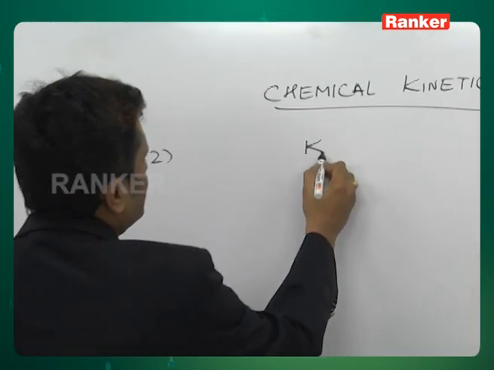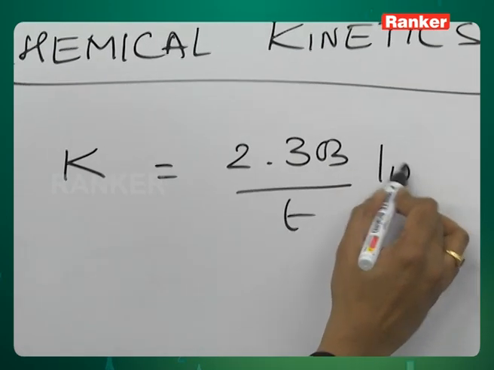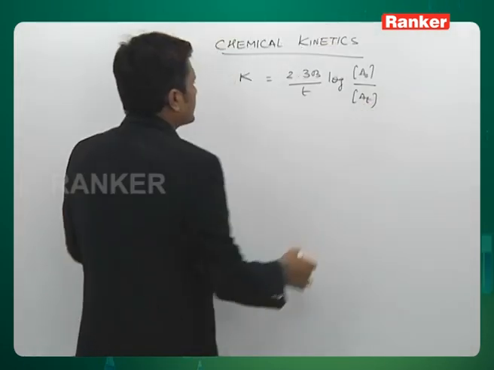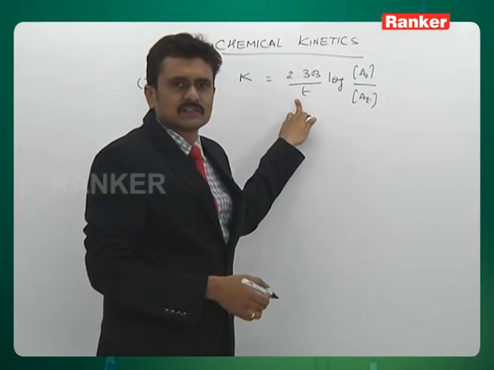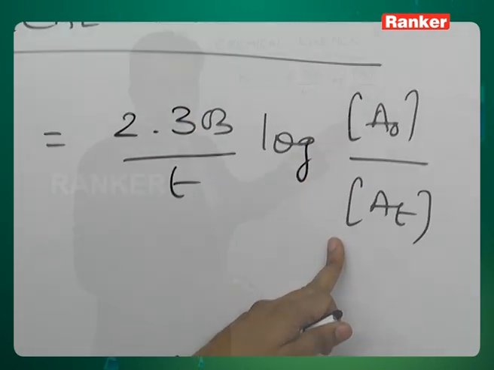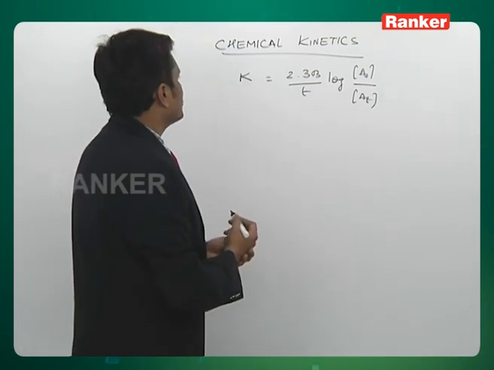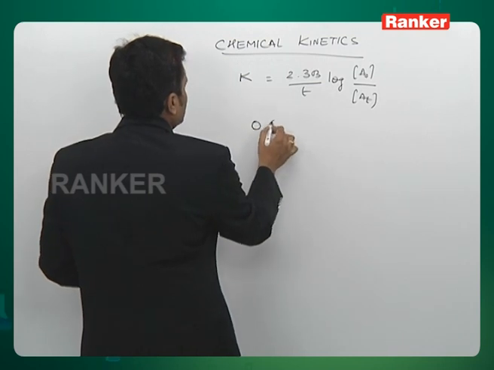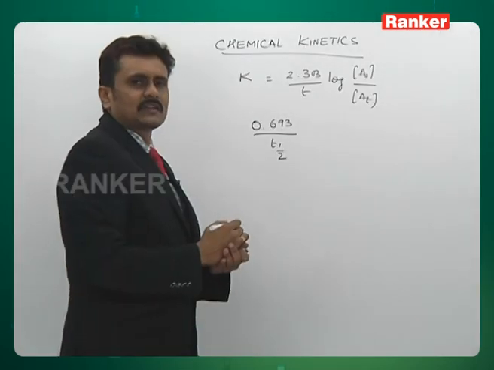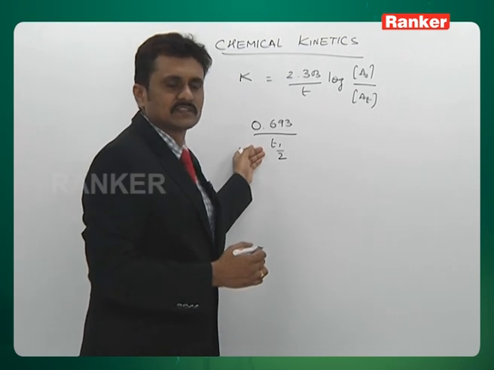As far as a first order reaction is concerned, the integrated rate law clearly suggests that K can be calculated using this expression, where the rate constant is calculated at a stipulated time by using the initial and final concentration of the reactants. Now, it is given that 20% of the reaction is over in 10 minutes. What I mean to say is that K for a first order reaction can also be expressed in terms of the half life period, as we all know that t half for a first order reaction is independent of the initial concentration.